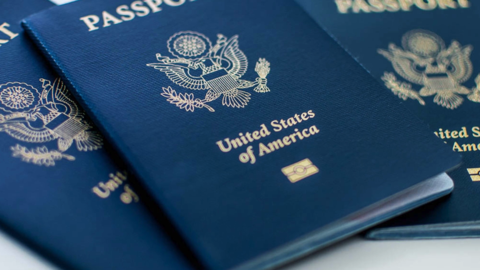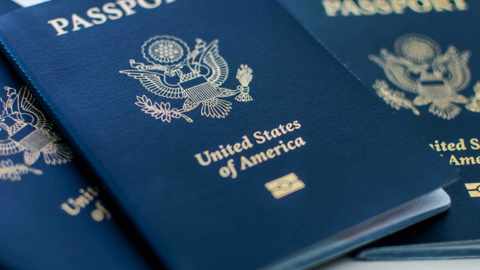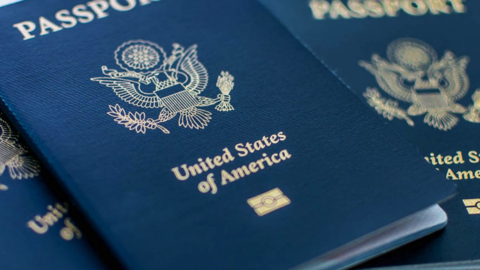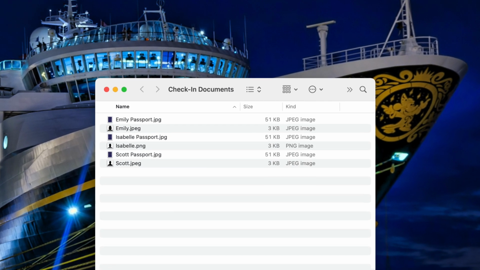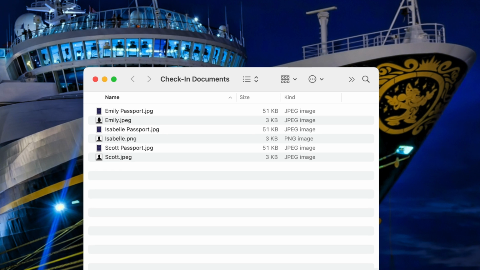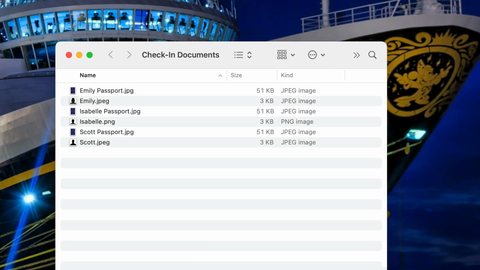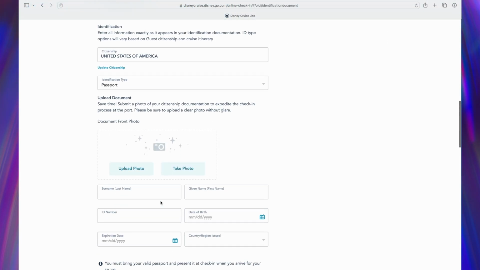Before you even begin online check-in, I highly recommend you have pictures and scans of your travel documents and security photos for each member of your party at the ready, and utilize the upload option. This will make the process flow much quicker, especially if you're staying up until midnight Eastern Time to complete the process and other members of your sailing party are fast asleep, unable to take a selfie in real time. Here I have all my files ready to go.